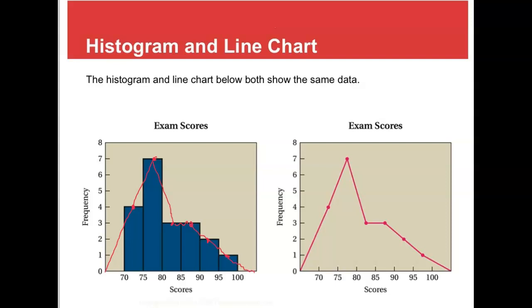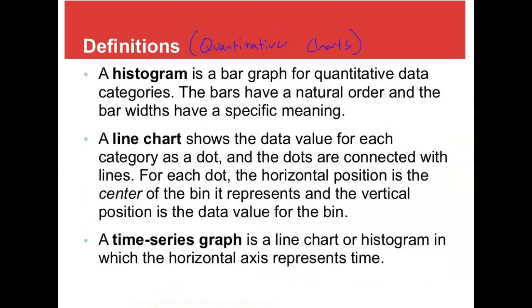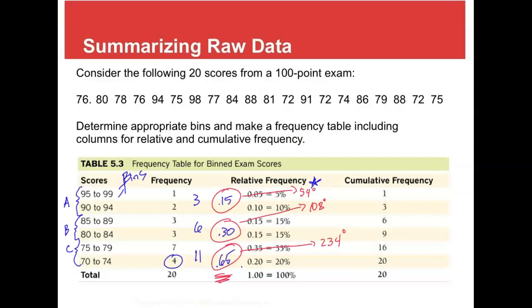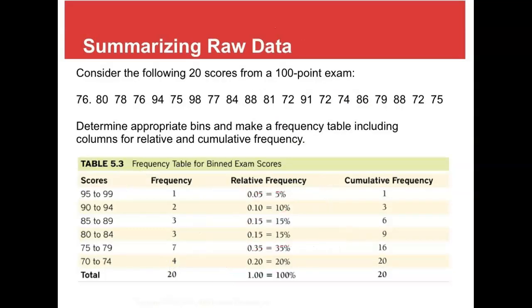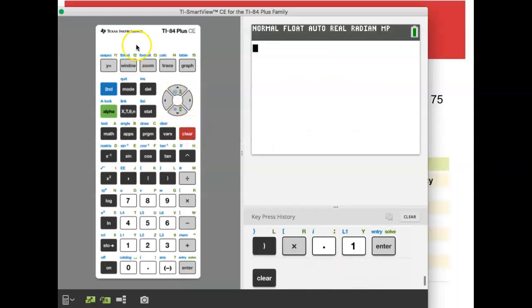All right. I want to real quick show you how to use your calculator to make a histogram. I'm going to get my calculator out, get a calculator out for yourself and follow along, because I'm going to do one and then I'm going to have you try one on your own. Let's use these 20 scores as an example. Where's my calculator? Here we go. And again, you can use one of these on my desk if you need it.